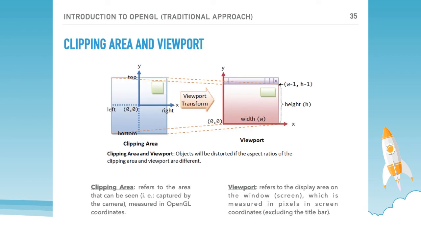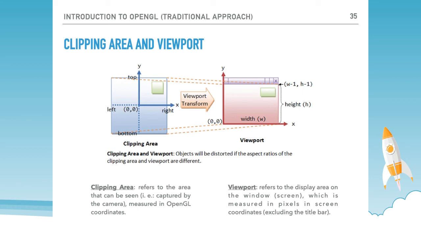Okay class, I would like you to do an experiment. Open up Paint, draw anything that you like, and try dragging the corner of the Paint window. Either you make it bigger or smaller. Observe that all the shapes are distorted. Now, we can handle the resizing of the window via a callback handler called the reshape function, which can be programmed to adjust the OpenGL clipping area according to the window's aspect ratio. I will actually show you during the lecture.